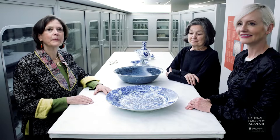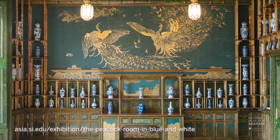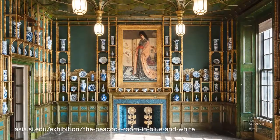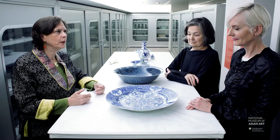The ceramics we have selected to show today are in celebration of an installation we have in our world-famous Peacock Room, which is a work of art itself painted by James McNeill Whistler. The dining room originally held Chinese blue and white porcelains, and it is currently installed with blue and white, called Harmony in Blue and White. So we thought we would come downstairs into the vaults to look at some examples that might exemplify different aspects of the complicated story of ceramics made in China and exported to different markets.